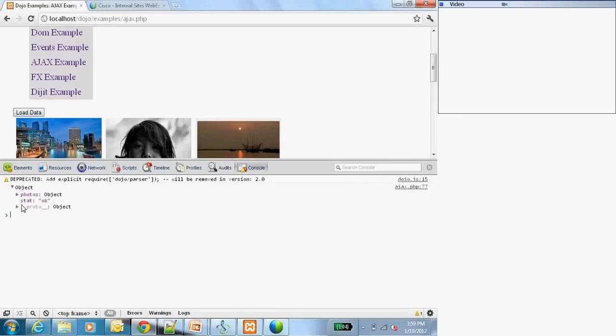So what I am doing is, in fact this is somehow not telling me, but if I see the same thing in Firefox, it will tell me that this particular callback has happened. After the callback comes, I am just logging that object, which is the response. Let's do one thing.